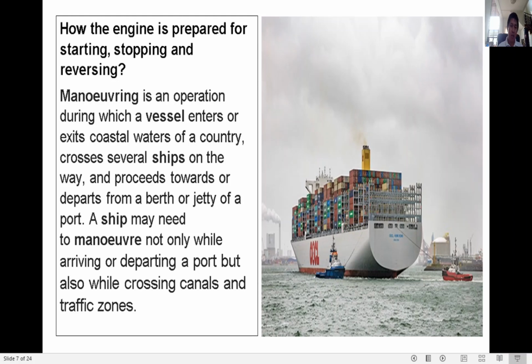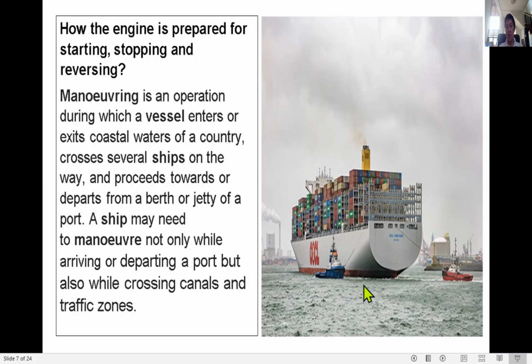So we have another topic here: how the engine is prepared for starting, stopping, and reversing. In this question, the explanation should be for maneuvering. So this is maneuvering. This is a container ship, and this is a tugboat assisting the maneuvering.